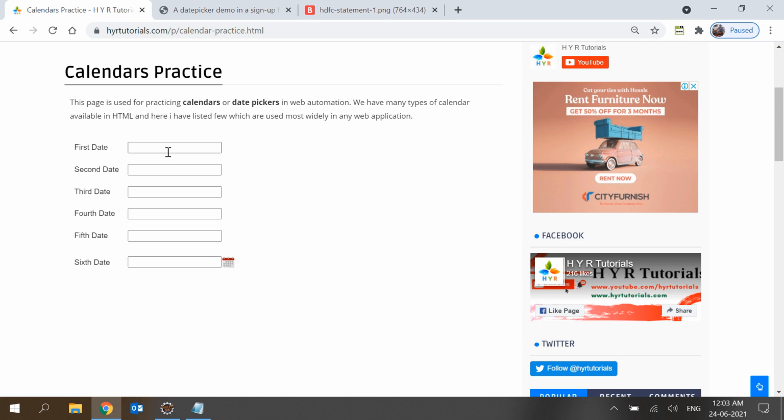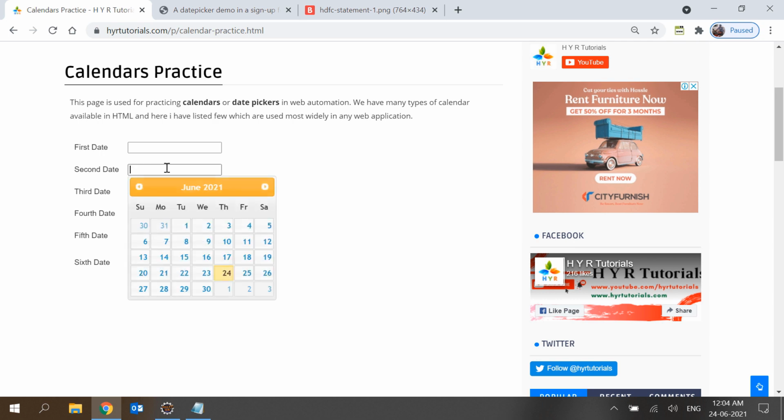So to open that calendar, right? So once the calendar is opened, then only we can identify the elements on that calendar. So for that, first I need to identify the calendar. So to open the calendar, I need to click on this control, right? So on any of the text boxes, I need to first click. Then only the calendar will be displayed. Then I can select the date.